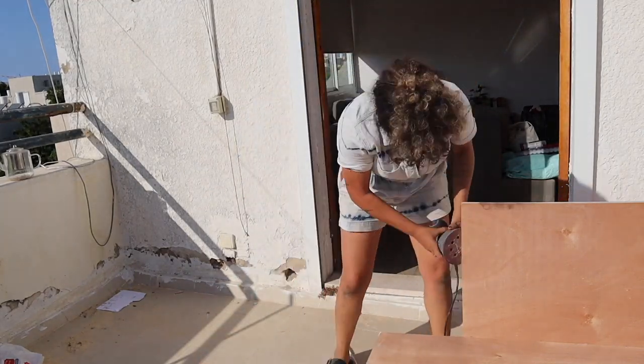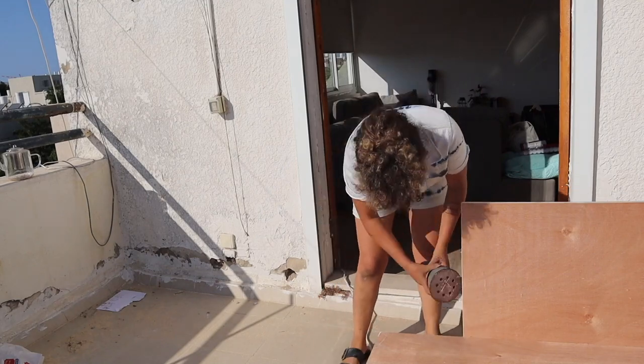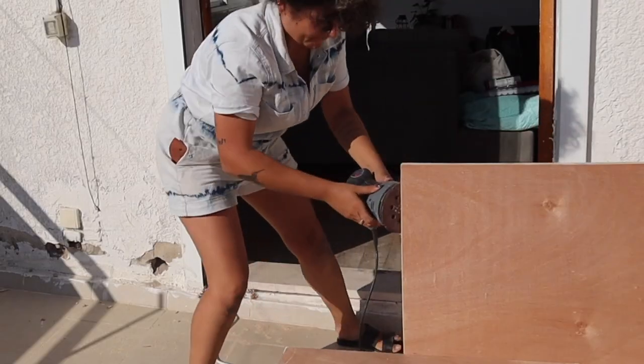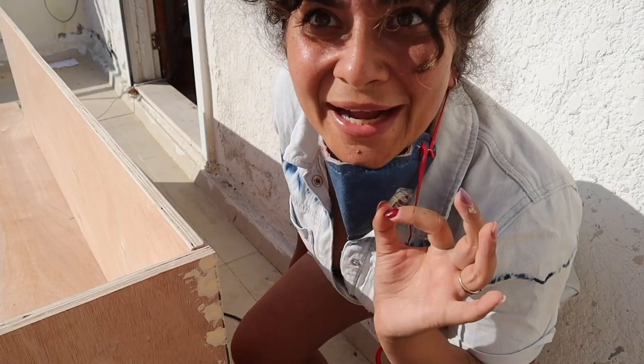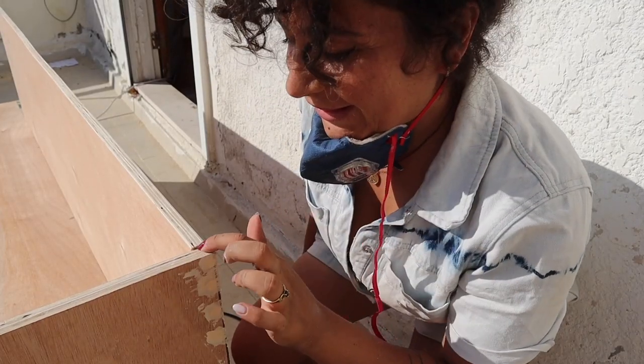Sanding your entire base inside is gonna require some effort, so don't waste your time. Use it to make some squats in your workout routine, two things at the same time. Look at the magic of sanding. This is literally gonna disappear.